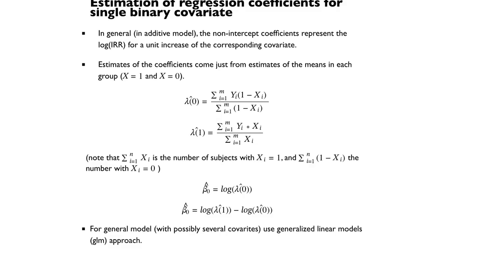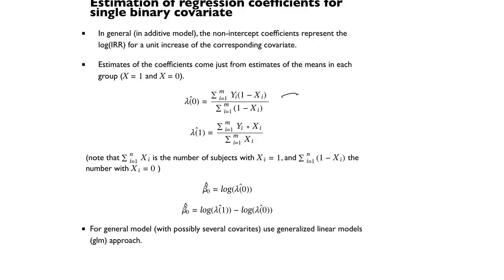This is also not rocket science. If I know the estimate of lambda, the maximum likelihood estimate is just the average. It means that I can get the average for lambda 0. Among the x's that are 0, I get their mean y, average y. Among the x's of 1, I get their average y. And then I can use both of those to figure out the estimates of these coefficients. So you could do this by hand if you had to. You won't, because you'll use something like Poisson regression, and it will do it for you. But the maximum likelihood estimate would look like this.